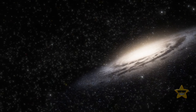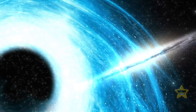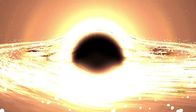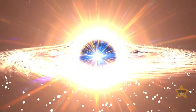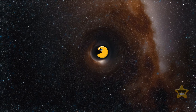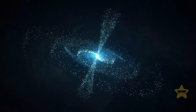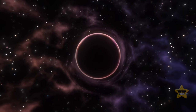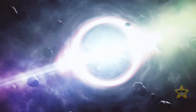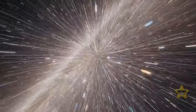Imagine gathering all the stars in our Milky Way galaxy and squishing the matter they're made of into one black hole — and it still won't be enough to create Ton 618. How did this ultramassive black hole become such a behemoth? Black holes are made of matter packed together as densely as possible, to the point where gravity gets so powerful that not even light can escape it. But that doesn't mean black holes are space predators roaming galaxies and munching on everything. The material needs to get close enough to be affected by the black hole's gravity, and given how vast the universe is and how relatively small black holes are, that's not so easy.